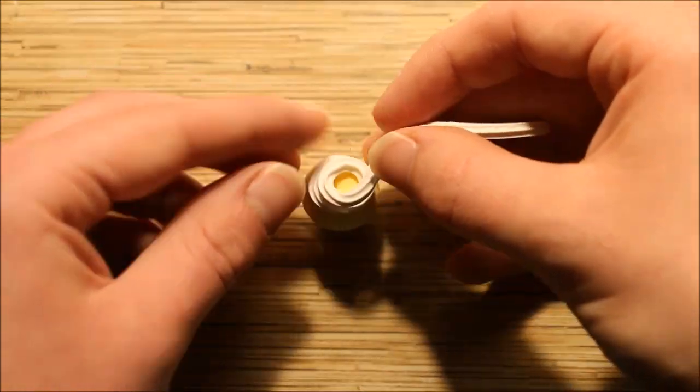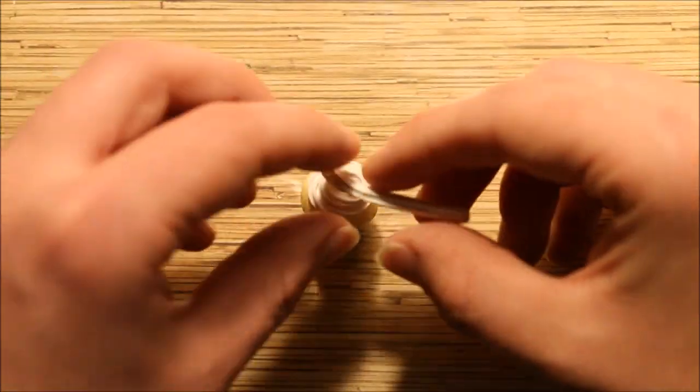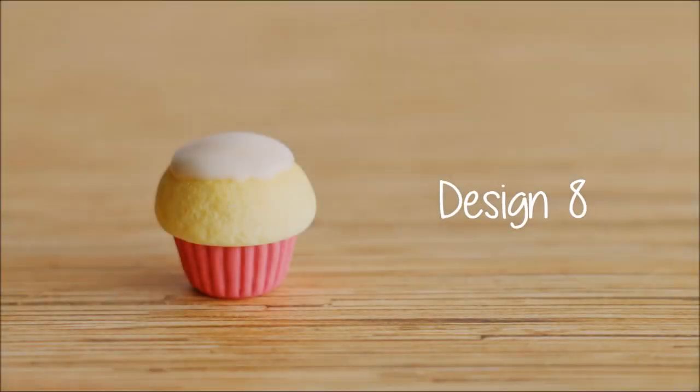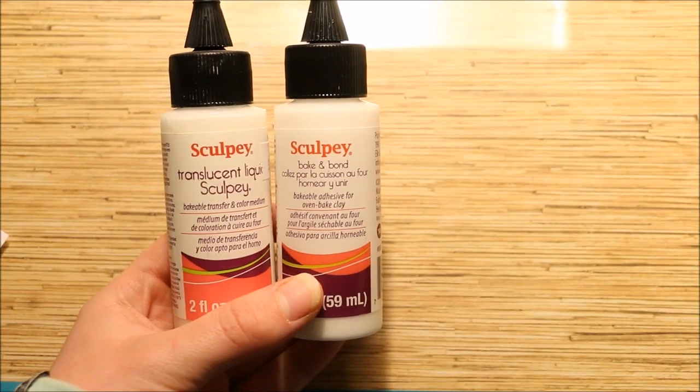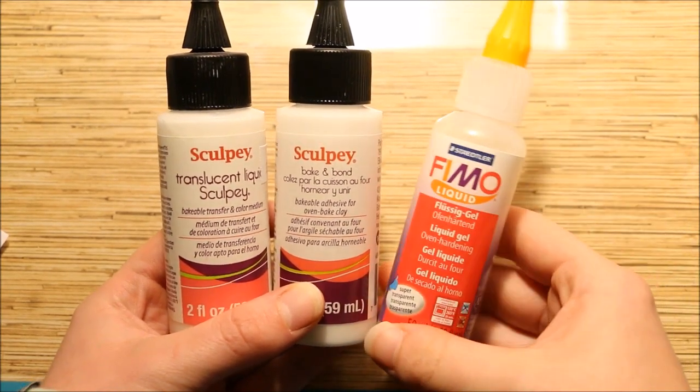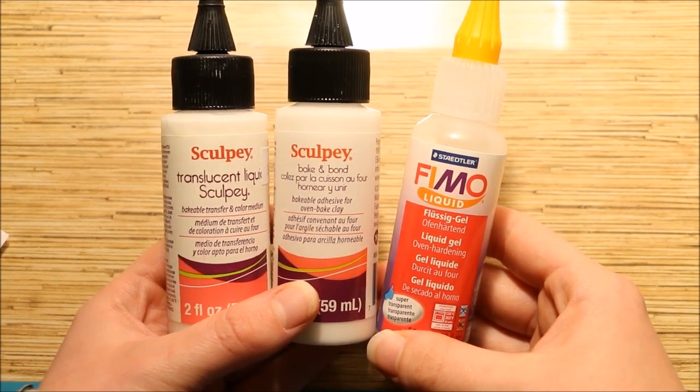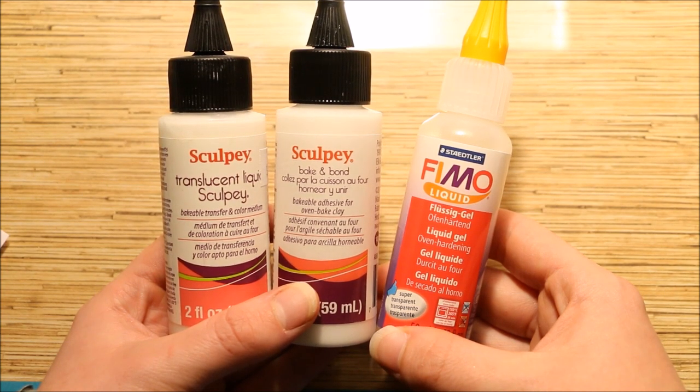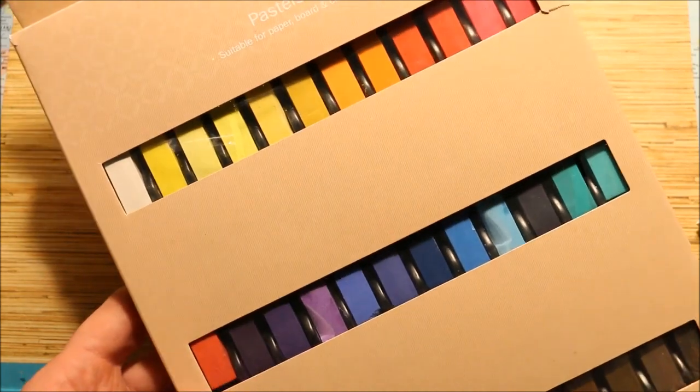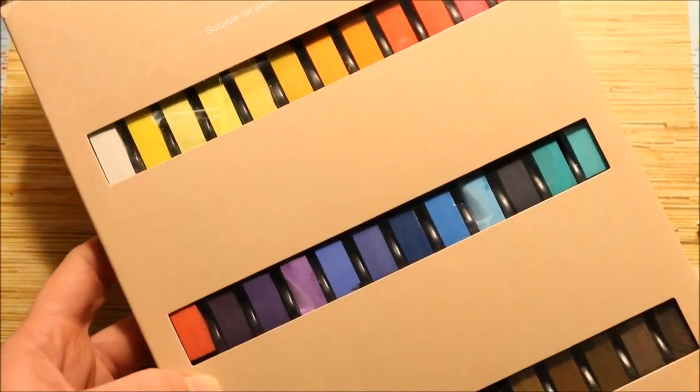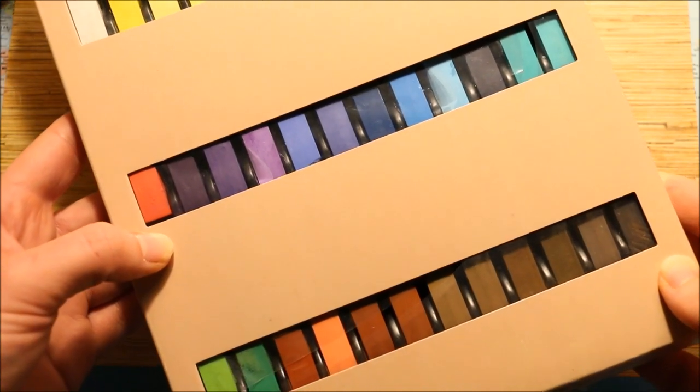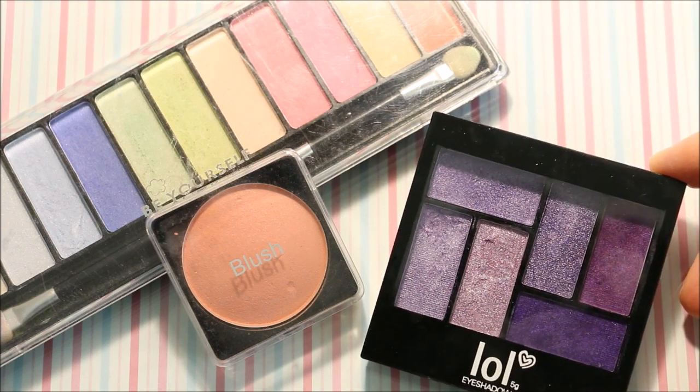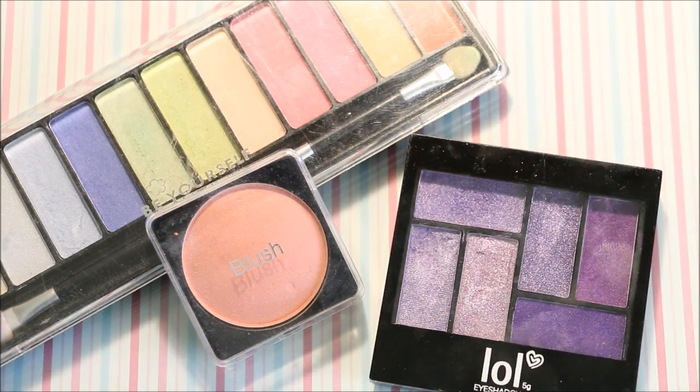This design here involves using liquid polymer clay, which is polymer clay just in a spreadable liquid form. And like regular polymer clay, it still needs to be baked the same to harden. There are a few different types to choose from, but in this particular tutorial I'm using Sculpey Bake and Bond. Because these liquid clays are translucent, you'll need some powdered pigments to add any color if you're wanting to. I'm using chalk pastels, which can be found at craft stores or online, or you can even use something such as old makeup if you really want to.